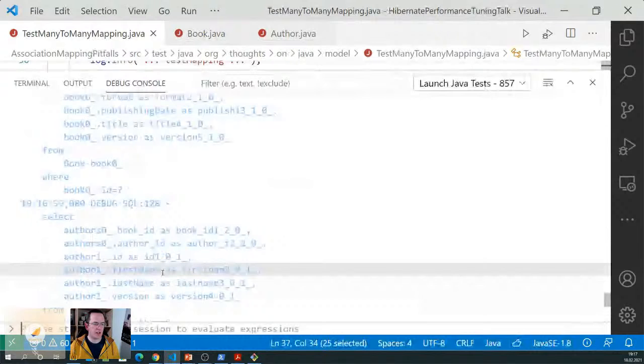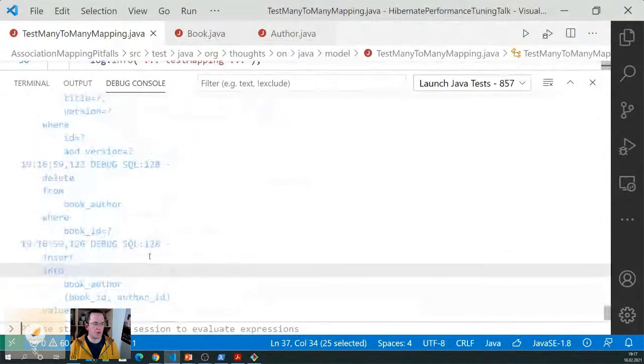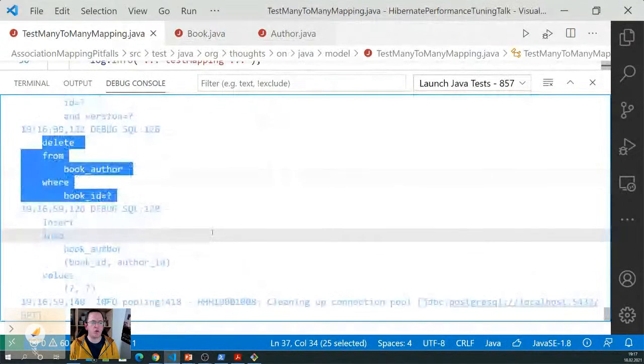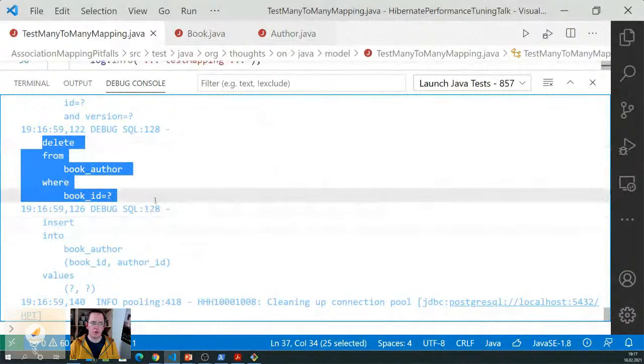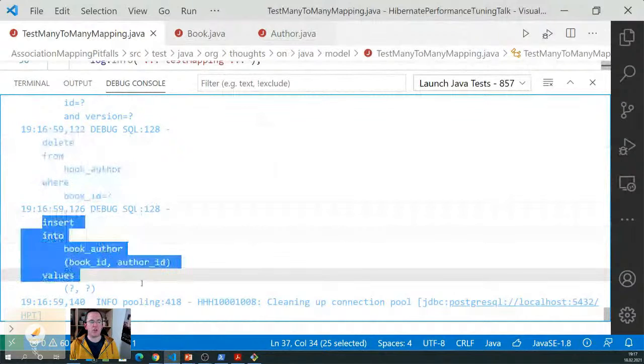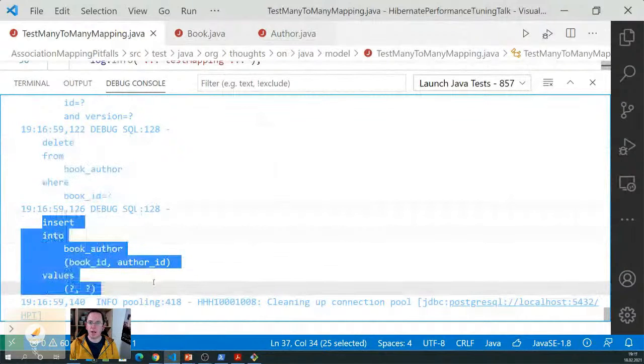Let's take a look at the log output. Here we see that Hibernate removed all records for that book from the book author table. So now we have no authors left for that book. We removed all of them. And then Hibernate iterates through the list of remaining authors and adds each and every one of them, which isn't a big deal in this example because that book was only written by 2 authors.